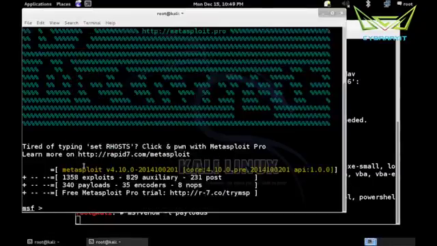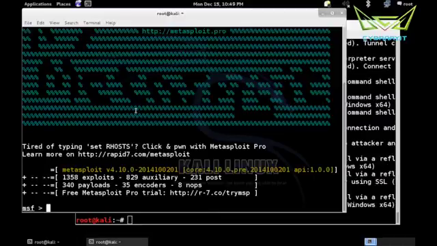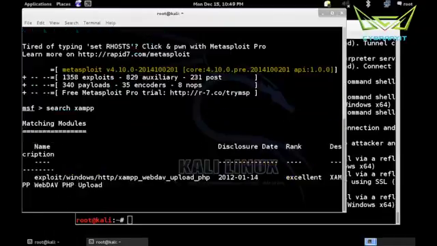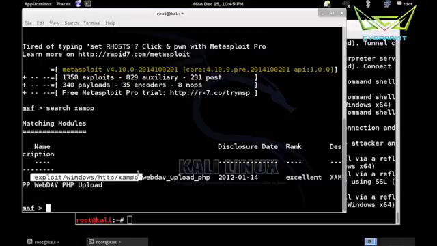If we come over here into msfconsole, we're going to use it to catch the payload like we did in our Metasploit example. We'll use that multi/handler option after we build our payload with msfvenom. If we do a search on, say, XAMPP, we should be able to find that exploit: exploit/windows/http/xampp_webdav_upload_php.